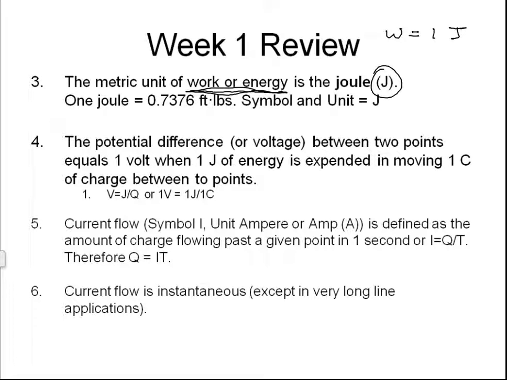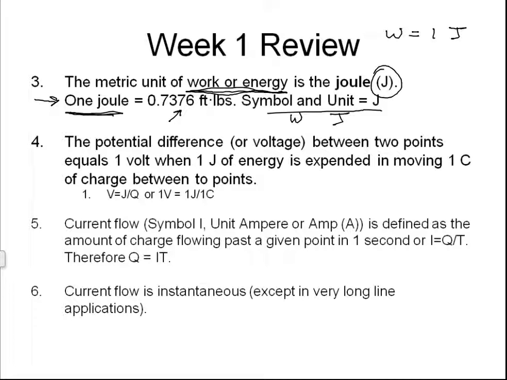1 joule is equal to 0.7376 foot-pounds of energy. So if you expend that much energy doing a certain amount of work, you have expended 1 joule of energy. Of course, once again, the symbol for work or energy is little w, and it's measured in joules, just like we see here.